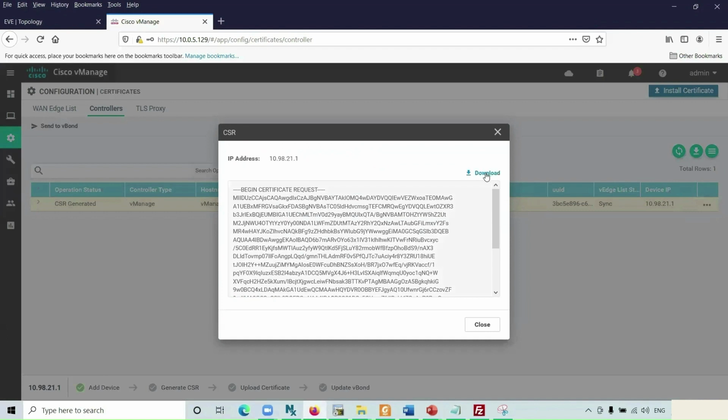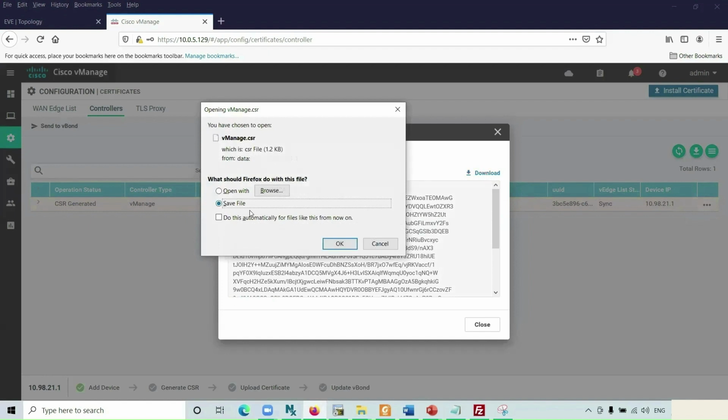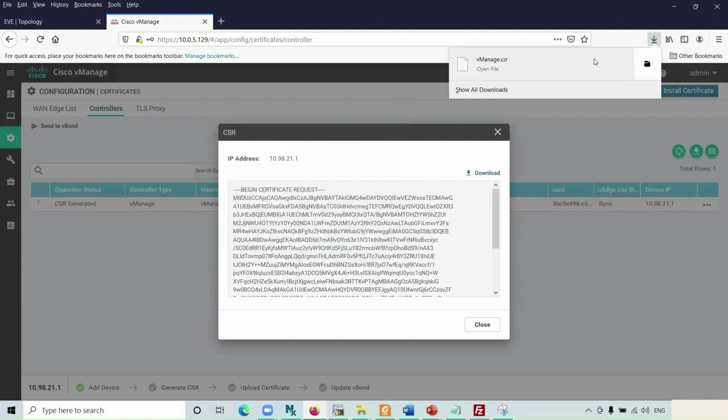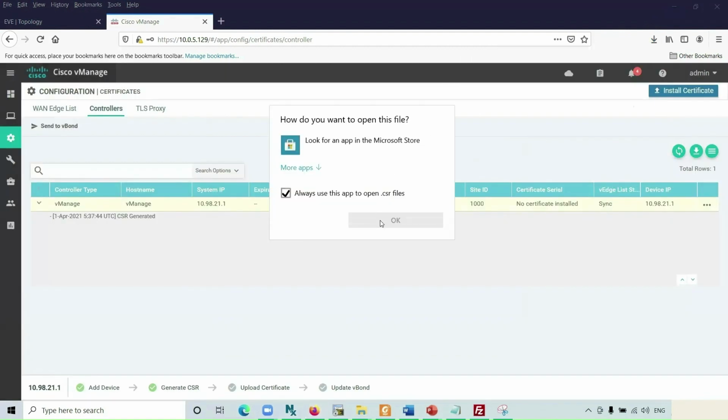When I select Generate CSR, you can download this file. A CSR is a certificate sign-in request, which has some specific attributes of the vManage. I'll click on download and save it, it must be going to the default path. vManage1.csr.